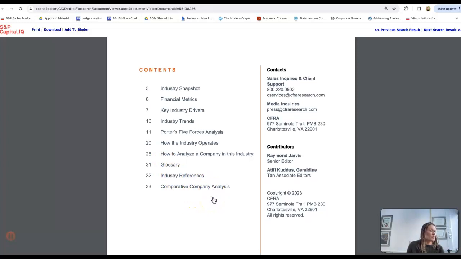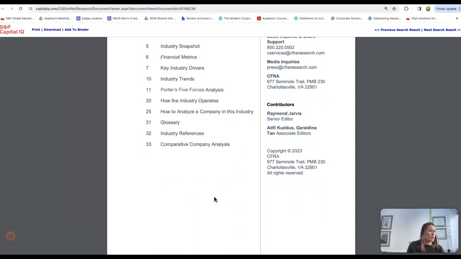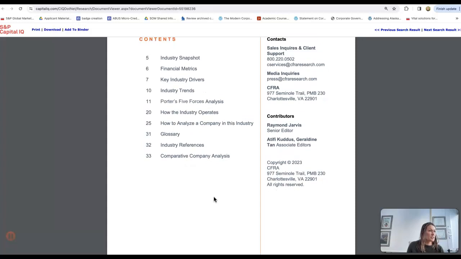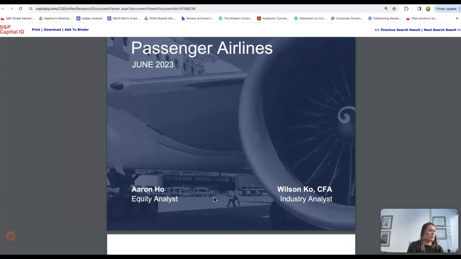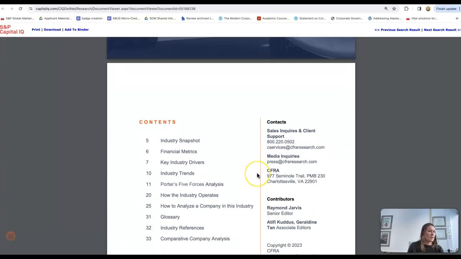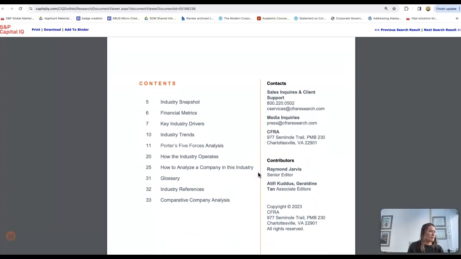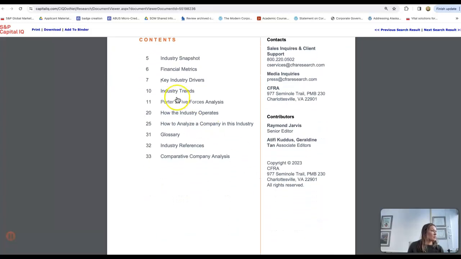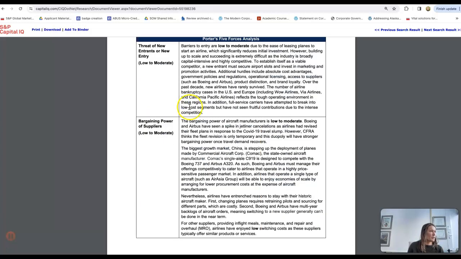So this report does a lot of the legwork for you in this class. Remember, these reports included in Capital IQ are typically used by investors. So we approach this class with a little bit more of a managerial perspective. So you'll see there's more of an emphasis on financial metrics, accounting data, market data than maybe your typical general manager might place. But it's a really good starting point and a great place to get information about a given industry. So let's look at Porter's 5 Forces in the airline industry.